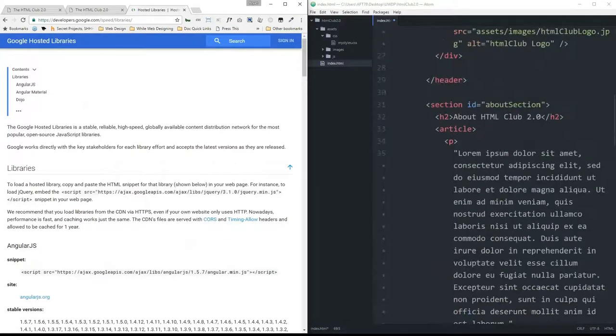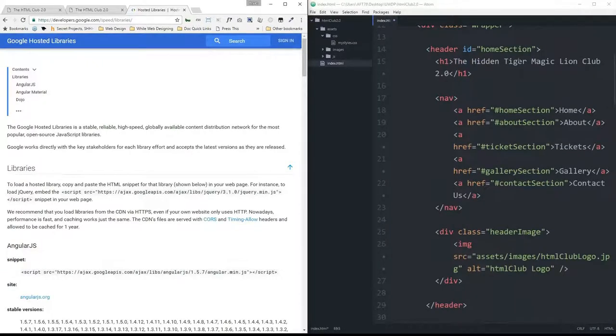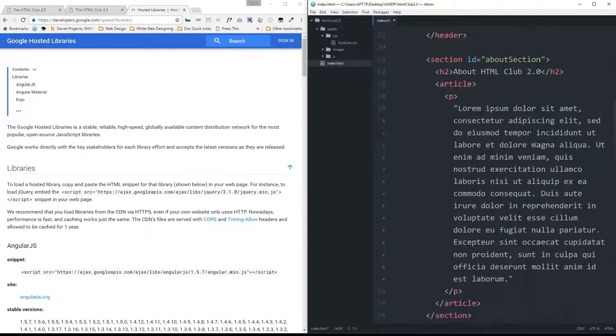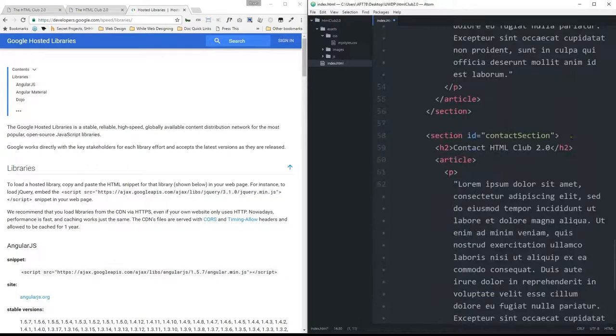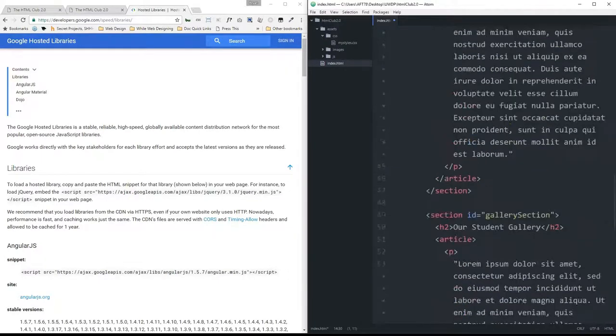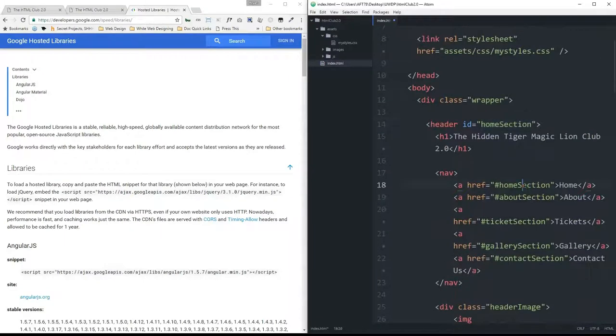Why did I add an ID to my header up here, to my home section? I did that so that links will link up to there. It also means that I can put a back to top button at the end. I could put a back to top link at any one of these as well, and then they'd be able to jump back up to the top. So that's just why I added that up there, so that link would have something to go to. It's just thinking forward.